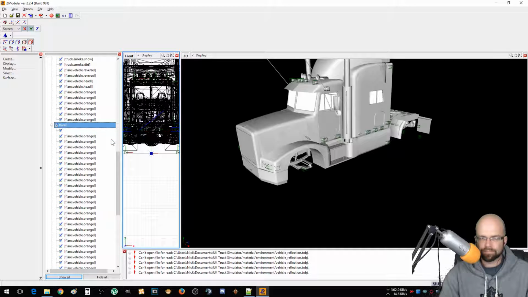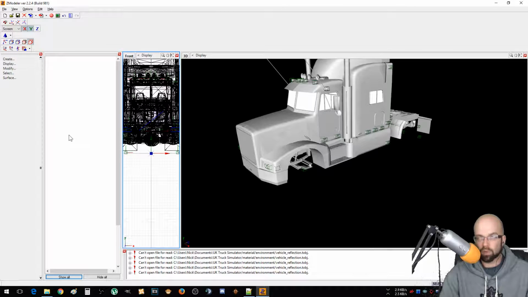Unlink children. So there can't be a hierarchy, otherwise every model that's under this heading will just go to that heading, no matter if you name it or not. So if you put A4 right here, you're still going to have flare 0 in the game, or in Blender, excuse me, the OBJ, because you didn't unlink it, so it's not its own independent model. So that is something you need to take care of right off the bat.